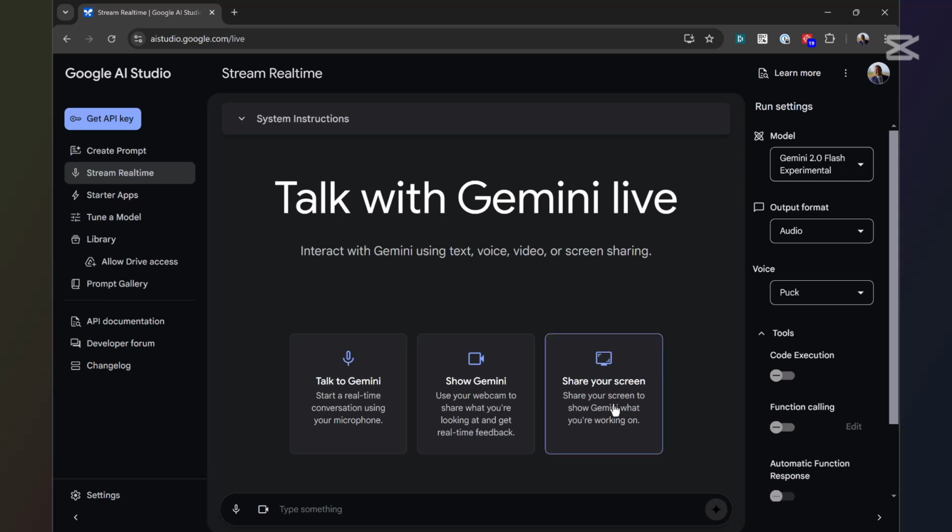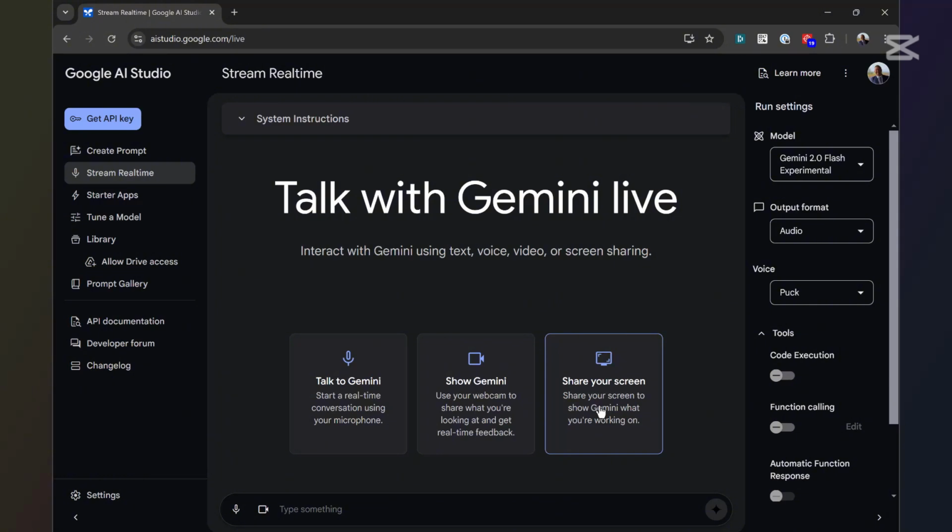So let's talk about what we're going to do. We're going to share a screen and talk to the AI. It's going to take screenshots periodically of what we're looking at. It's going to evaluate them and respond based upon that screenshot and what we've prompted through talking to it that we want it to do. Once I click this button, Gemini is going to be listening. So I'm not going to be able to do a lot of commentary or anything because it'll confuse the AI. So you're just going to ride along with me.